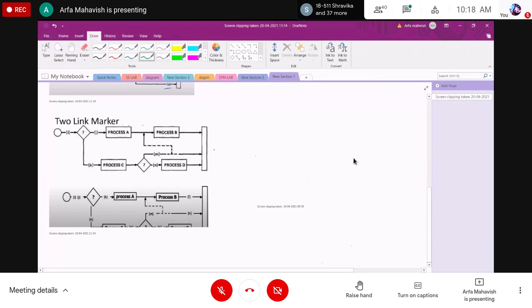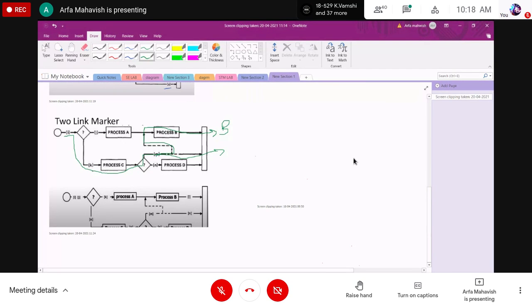But no, that is not correct. We will think the outcome is coming from the M, but the outcome is actually coming from process B. From M it is going to process B, so you are finding the outcome from process B. This is your outcome.